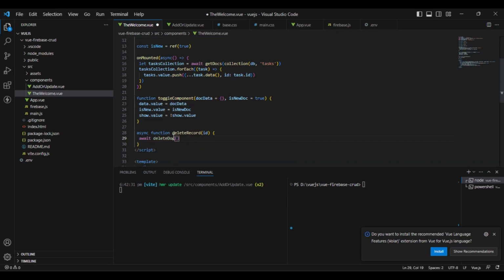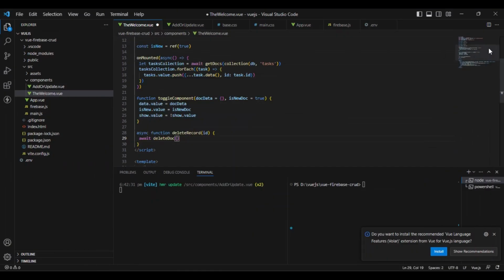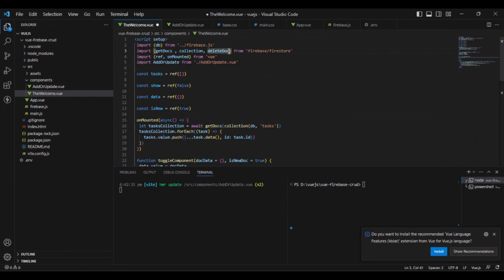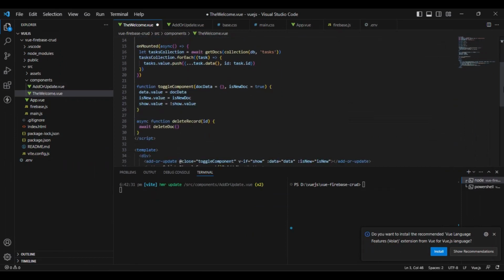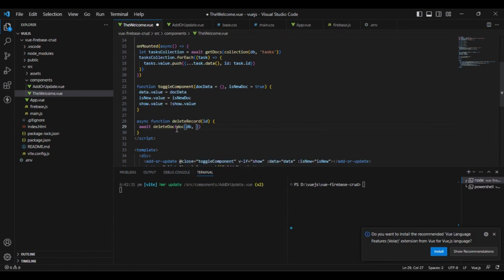Here we need to call deleteDoc. First, we need to tell it, it is not passing any collection, so we need db as well. Oh, sorry, it should be doc. To the deleteDoc function, we need to pass this doc, and this doc will accept some params.